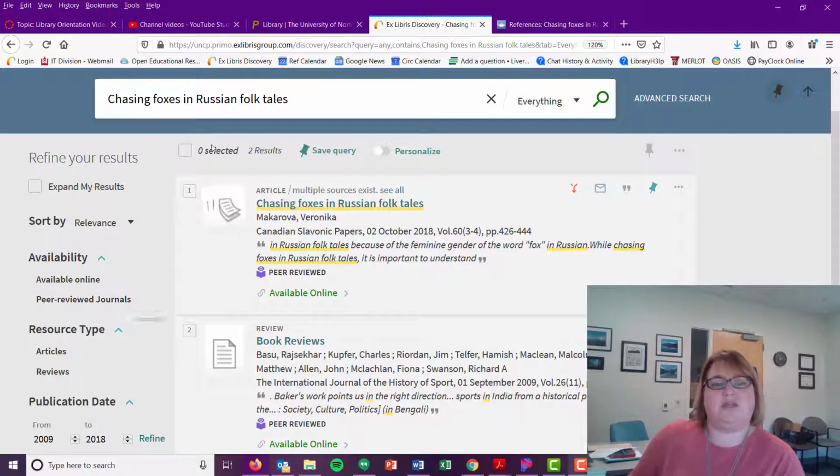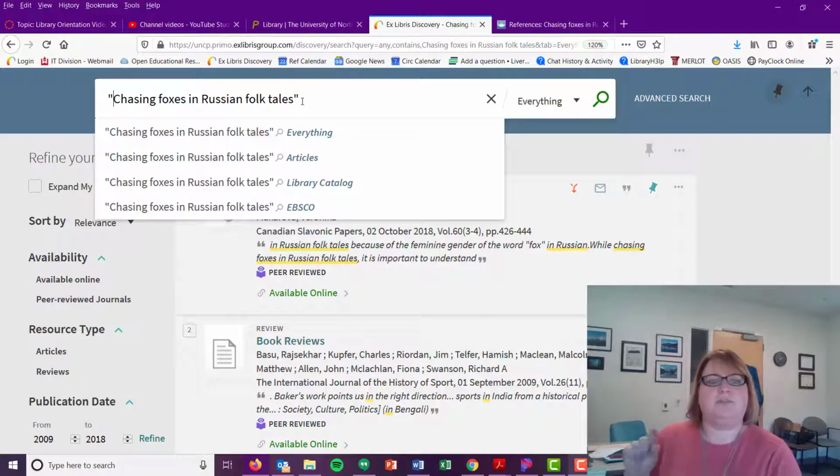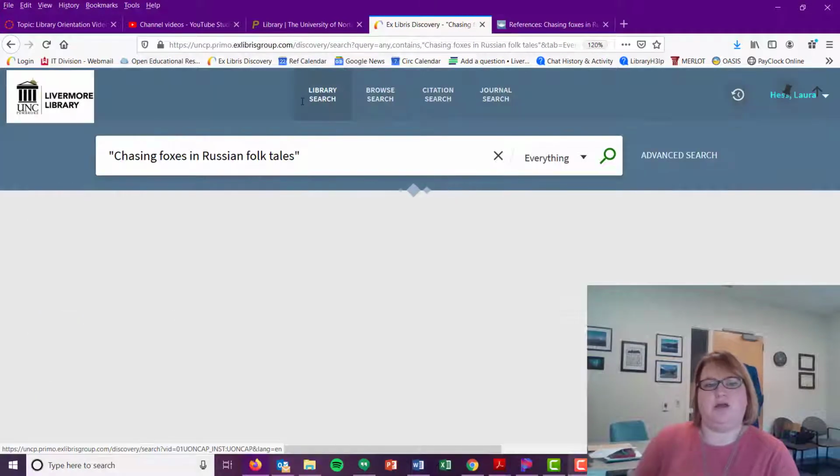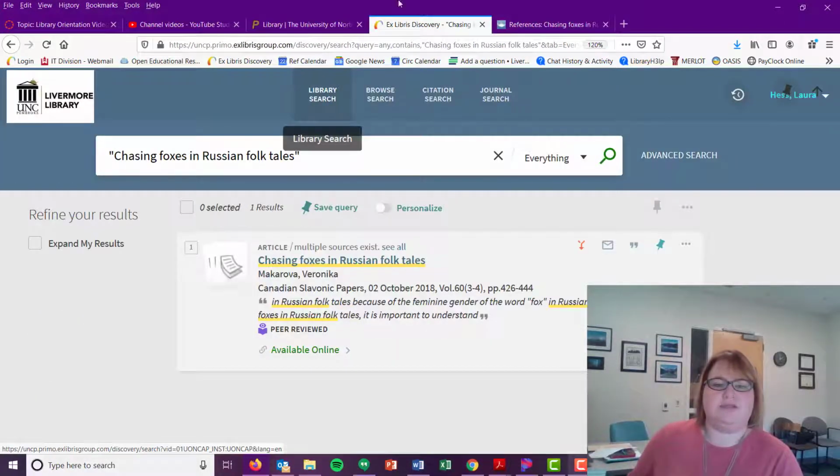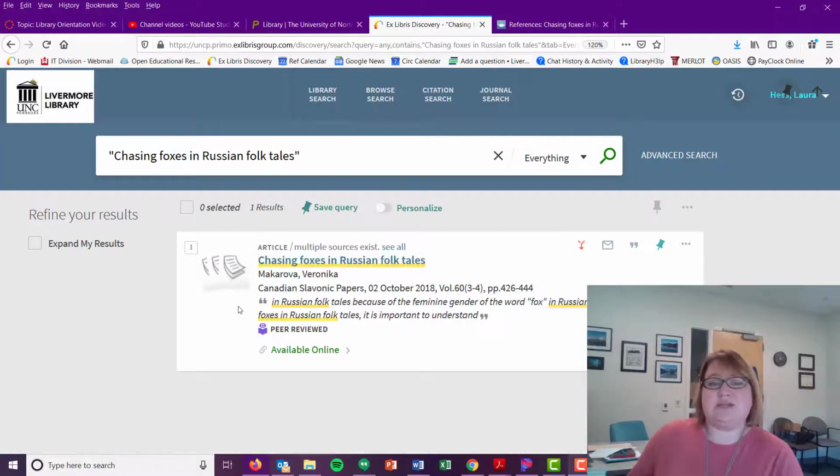Other times, if you put things in quotation marks, so remember, we're doing that exact quote or exact phrase searching, that will help it come up immediately as well. And so it's bringing you the specific items. Sometimes though, I've seen it not come up at all. And students often think, oh, well, that means we don't have it. And that's not really the case.